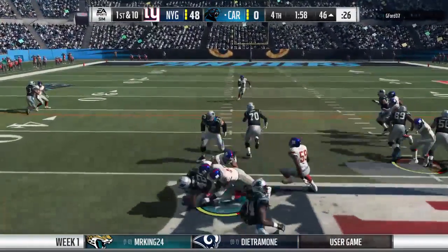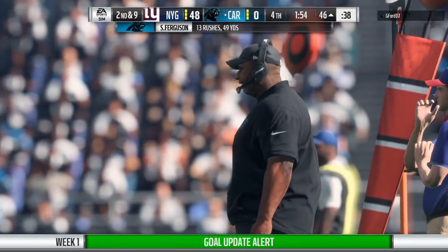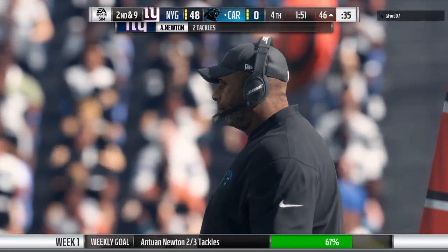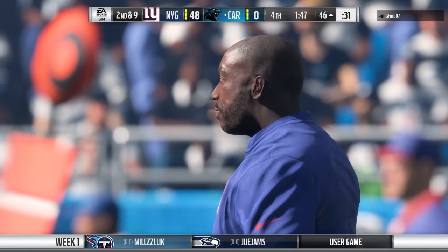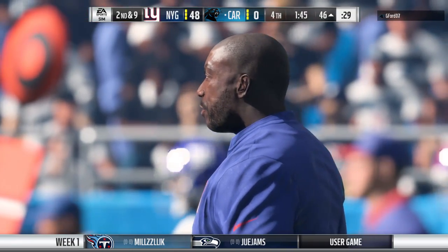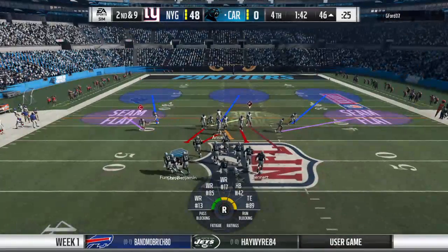They'll hand it off to Ferguson. And he'll get this down only to about the 46. Credit him with a 1-yard gain there to make it 2nd and 9. Nice job by that defensive front there to hold him to a short gain on first down. Well played, I must say. Yeah, only getting 1 yard. There was no room to run. See if they stay on the ground for second down.